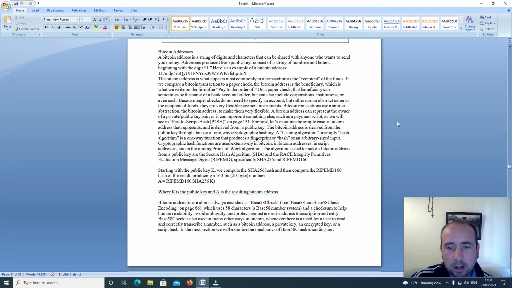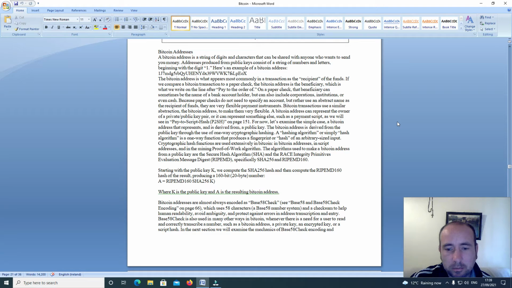A hashing algorithm, or simply hash algorithm, is a one-way function that produces a fingerprint, or hash, of an arbitrary-sized input. Cryptographic hash functions are used extensively in Bitcoin: in Bitcoin addresses, in script addresses, and in the mining proof-of-work algorithm.